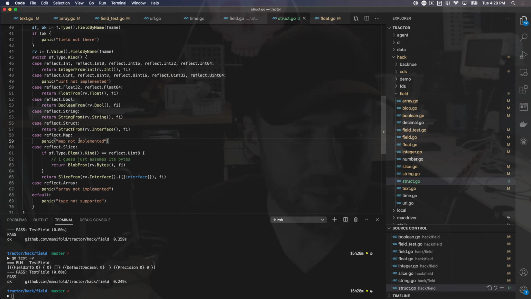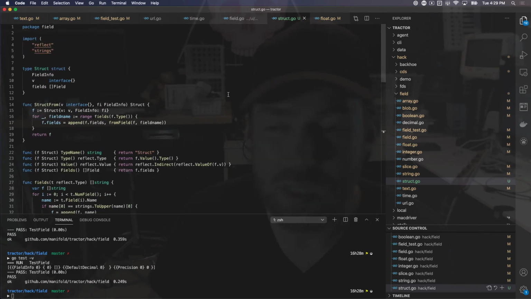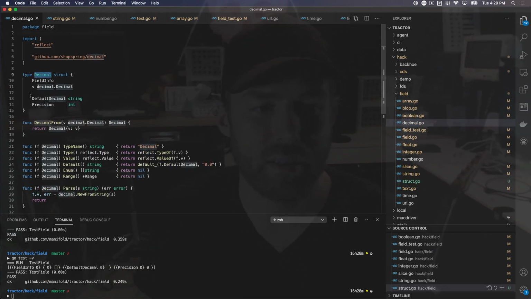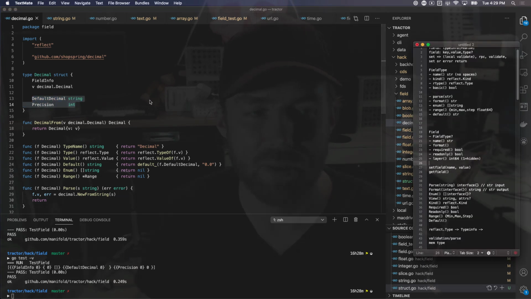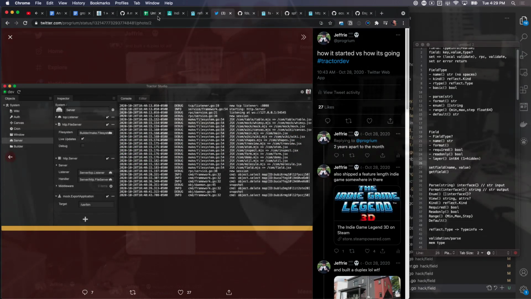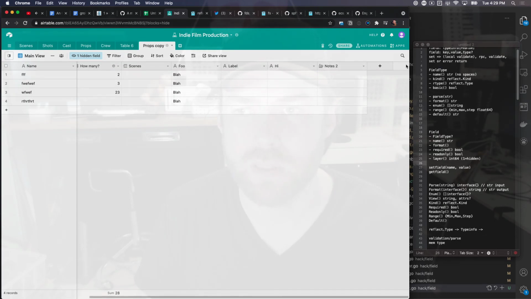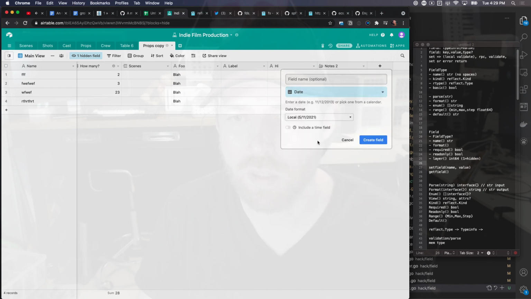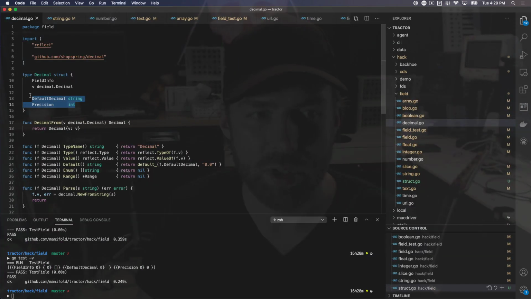Still have to do maps. Still not sure about slices, and arrays are interesting, but for the most part here it works to the point where we can kind of do what we were talking about. If we wanted to expose this decimal type as, you know, some form values, right? We wanted to generate a UI in order to do something like this. It could be generated from the struct and directly mapped to the data on the struct.